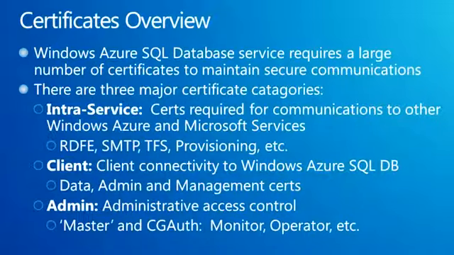A general overview of certificates used on SQL Azure on Windows Azure. Windows Azure SQL Database requires a large number of certificates to maintain secure communications. There are three major categories of certificates used on a SQL Azure on Windows Azure system. There are certificates used to secure intra-service communication, and this is communication between other Microsoft services or Windows Azure services. An example would be communication between SQL Azure on Windows Azure and RDFE, SMTP, TFS, the provisioning system provided by Windows Azure, and so on.